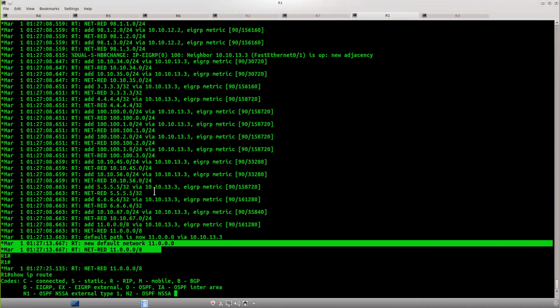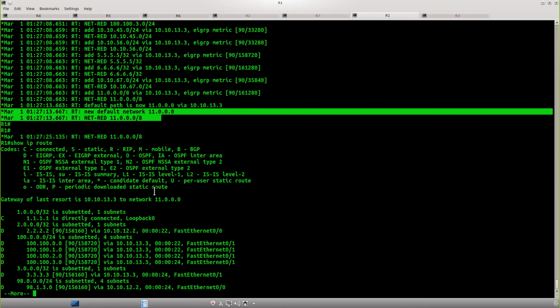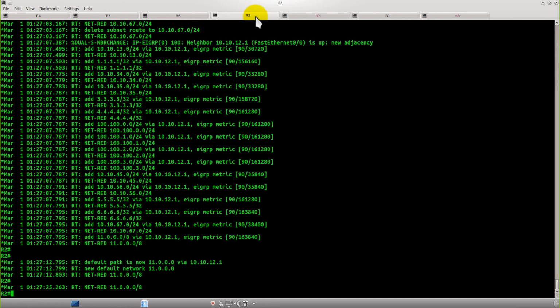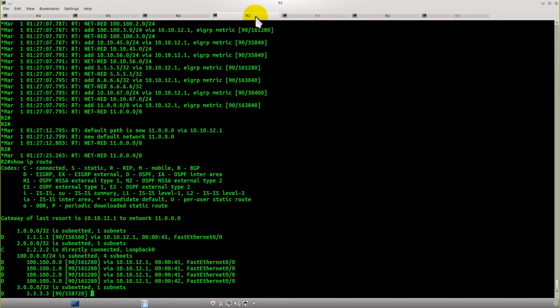Show IP route. Gateway of last resort, we got it. And this was a combination. We had default filtering going everywhere, inbound and outbound. And after I took all that out, it came in. And we get this wonderful star. We go to R2, and we should see the same thing. Right.